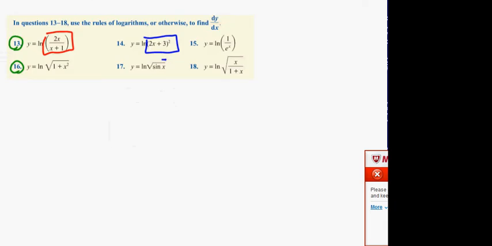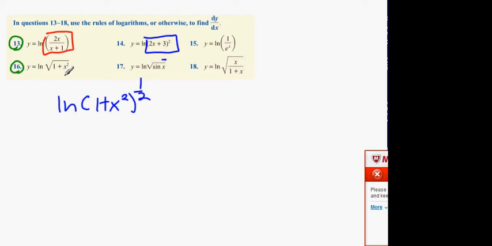Guys, question 16, okay? If you look at the board, Connor, what we're going to get is ln. Now, as Simon was saying earlier, we can do a bit of work on this. There are two ways you can do this question. I'm going to show you two ways of doing the same question. I can do it this way here.